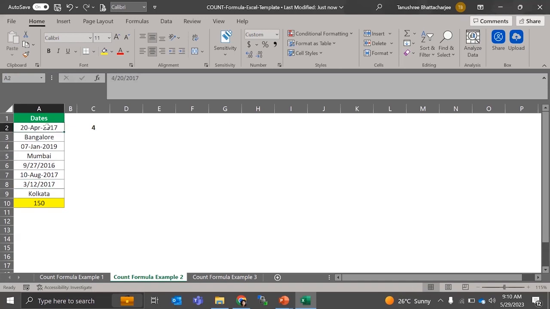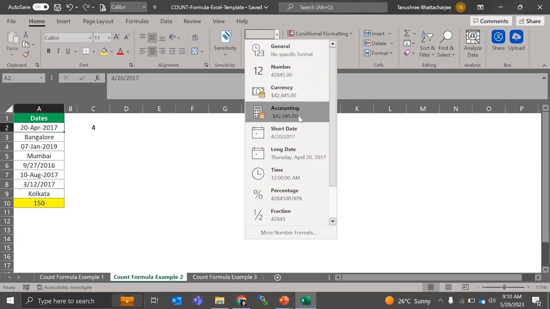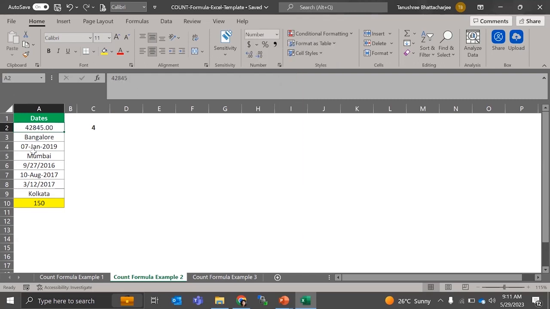So these are the cells which are actually dates but are counted as numbers, because dates can be converted to numbers. Okay, how? If I click here, I go to number and I click on number, you see it is changed to a numerical value. So dates can be converted to a number, and hence dates are counted when I do a count. Date is counted as numerical data.